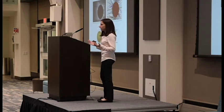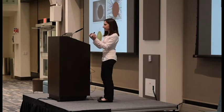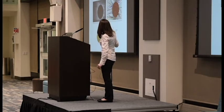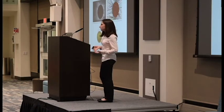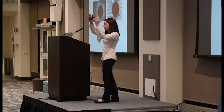So have you guys ever played with a bar magnet and iron filings, and you can kind of see the magnetic lines come out? The sun is very similar. So here are the magnetic field lines, and here's the corona kind of just tracing them out. Your typical bar magnet has a nice magnetic field. It's called a dipole. It just kind of goes like this.